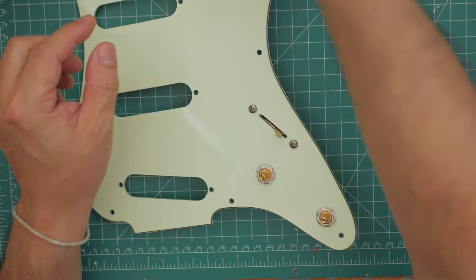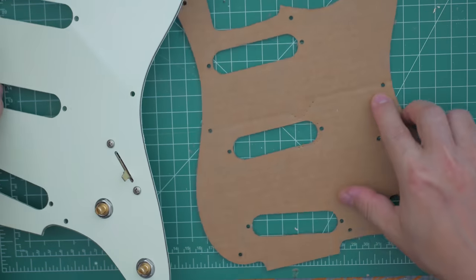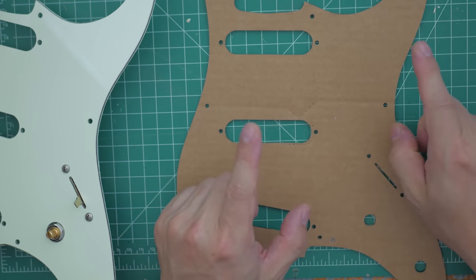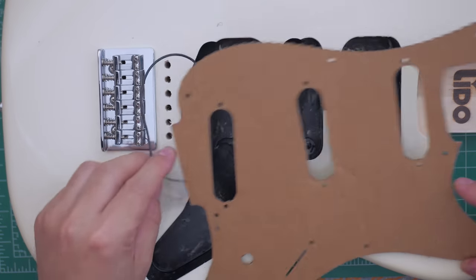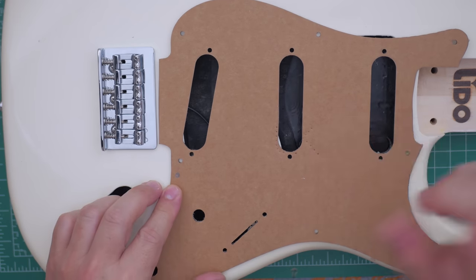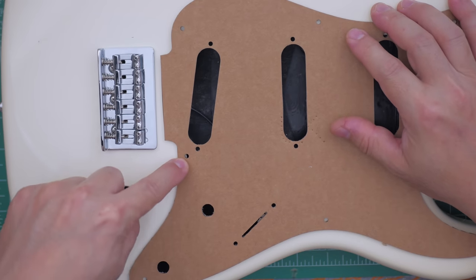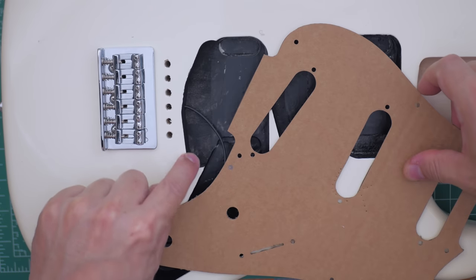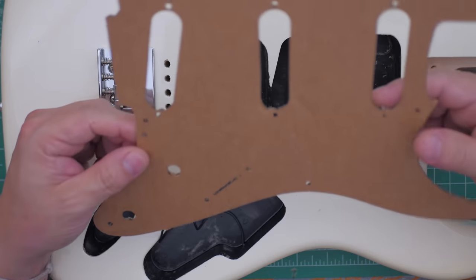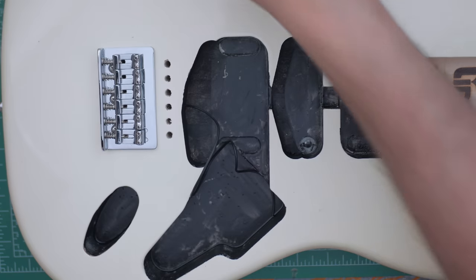The other cool thing I did, obviously, was build a template on the laser using cardboard. The reason why I did this was to test fit everything, and I'm glad I did. Because when I did line everything up, one thing was off, and that was the pickguard screw here. It was actually going through into my new route, so it was coming out here. And so all I did was move this over about 10 mil down to actually touch wood, and that was it. It's a really cool method for testing things on the laser, just using cardboard.